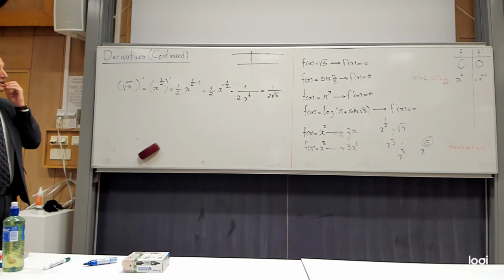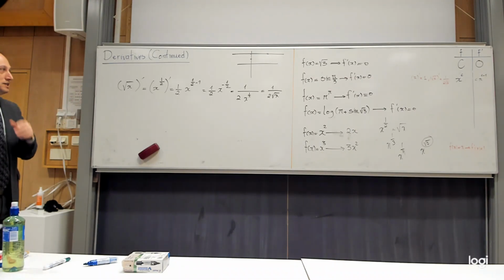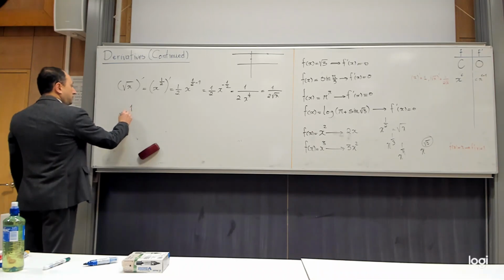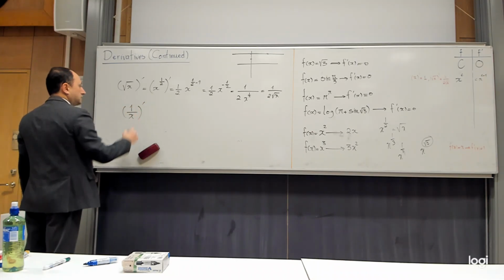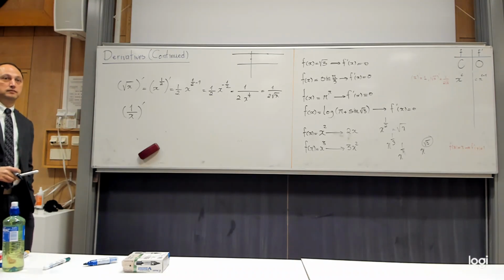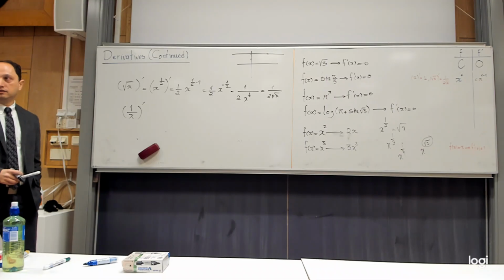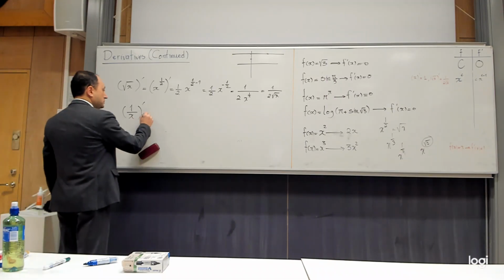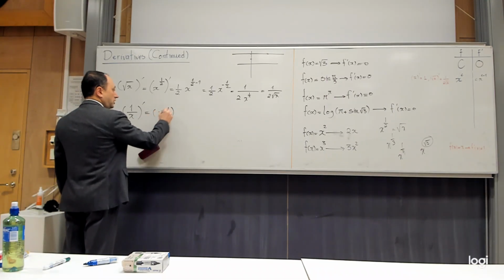Any other special case that is interesting for us? Let me ask, what do you think if I want to calculate the derivative of this? Is it possible using that formula? It should be, because it's just x to the power of minus 1. So it becomes x to the power of minus 1, prime.